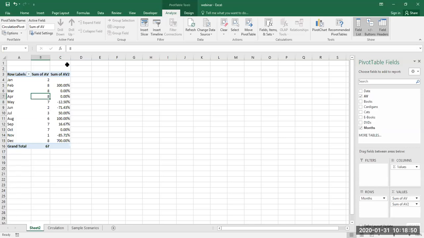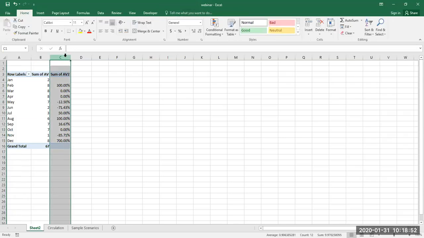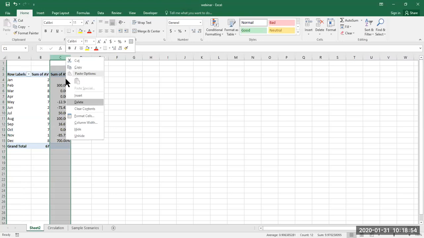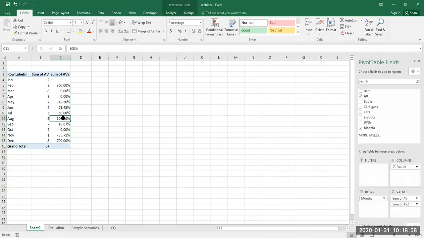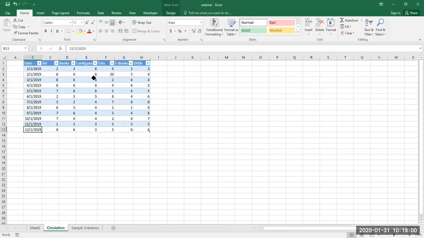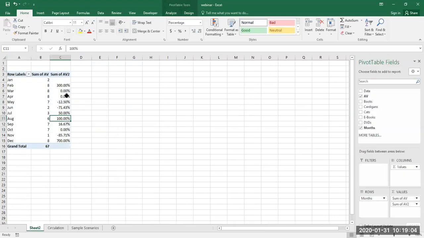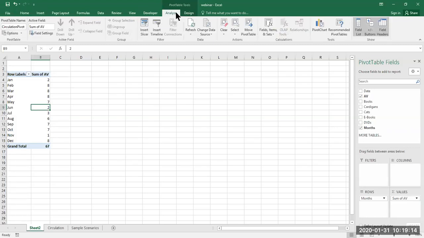Another cool feature is that we can add fields together, similar to what we did in the guest table. I'm going to exit out and delete this, and go to Analyze. It's a new tab we get with our pivot table.